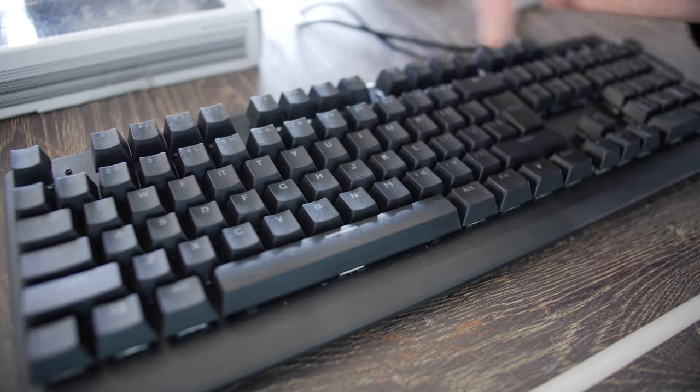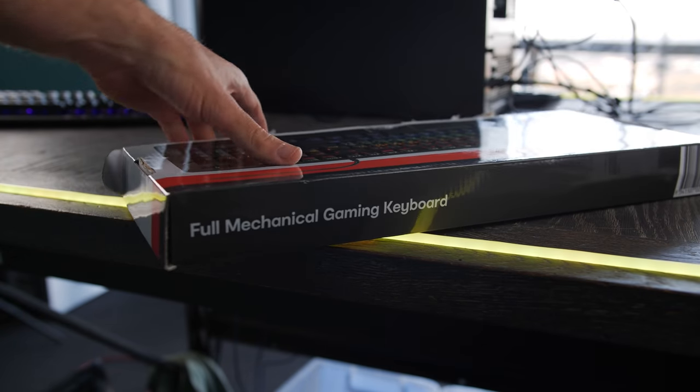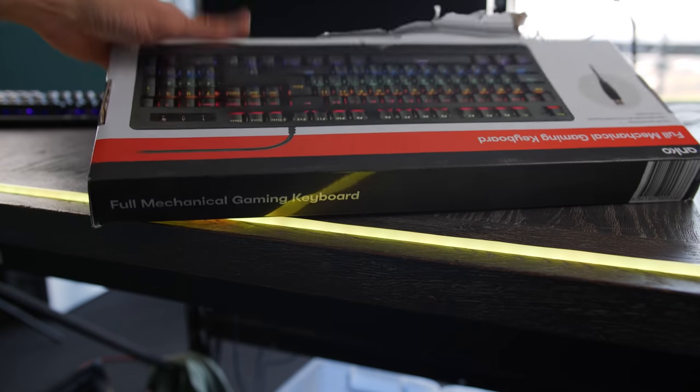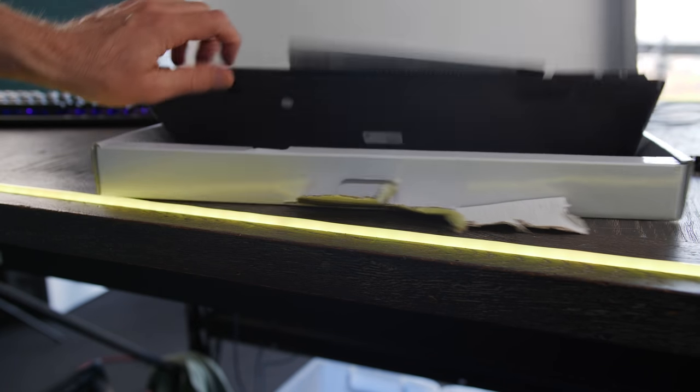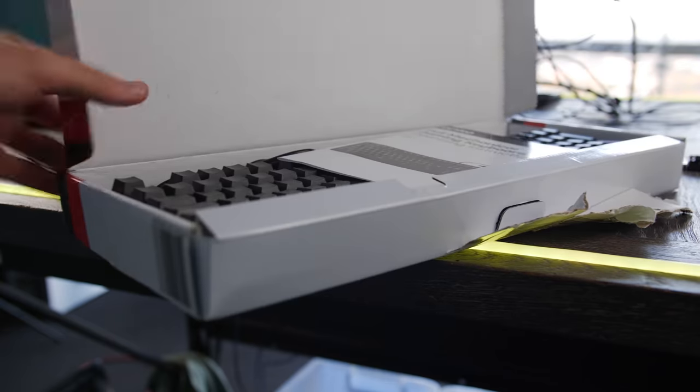However, one thing I will critique about the Unco brand in Kmart is that its packaging is really bad. I'd like to see them at least put some foam around the keyboard so it doesn't get damaged. I mean, if you get one of these keyboards and it's not working out of the box or one of the keys is stuffed, it's probably because the packaging was so poor and it's just got a piece of cardboard covering the outside world and the keyboard. I mean, they're really placing a lot of faith in the plastic.